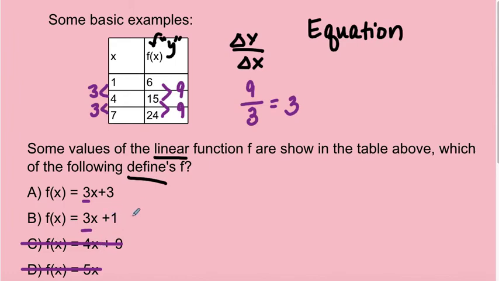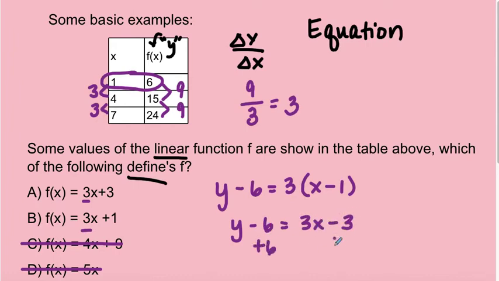Then I look at it, and I need the y-intercept. But what's standing out to me is the 3 and the 1. I don't have a 3 and a 1 on this side. I have a 1 over here, but that's clearly not the y-intercept. I actually know that my y-intercept has to be pretty close to 6. So what can I do? I could quickly write an equation of a line in point-slope form, which is what I did. So I did y minus 6 equals 3 times x minus 1. And then I just put it in slope-intercept form. So y minus 6 equals 3x minus 3, and add 6. And so y equals 3x plus 3.